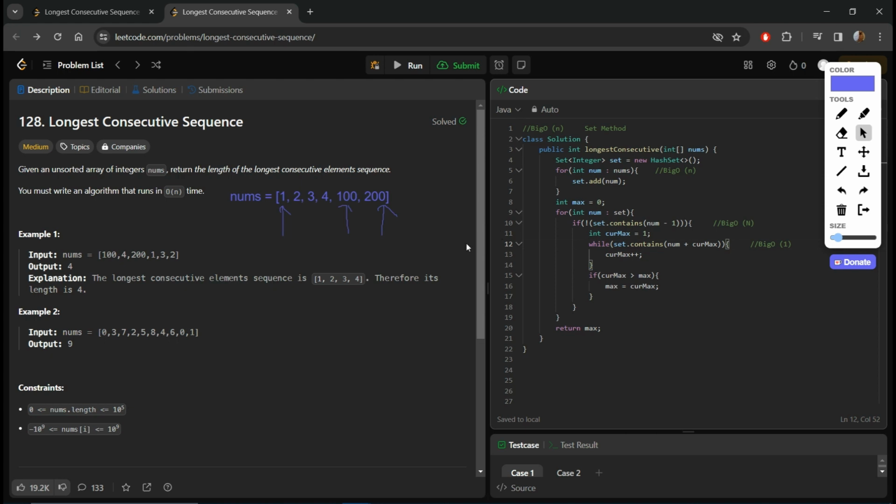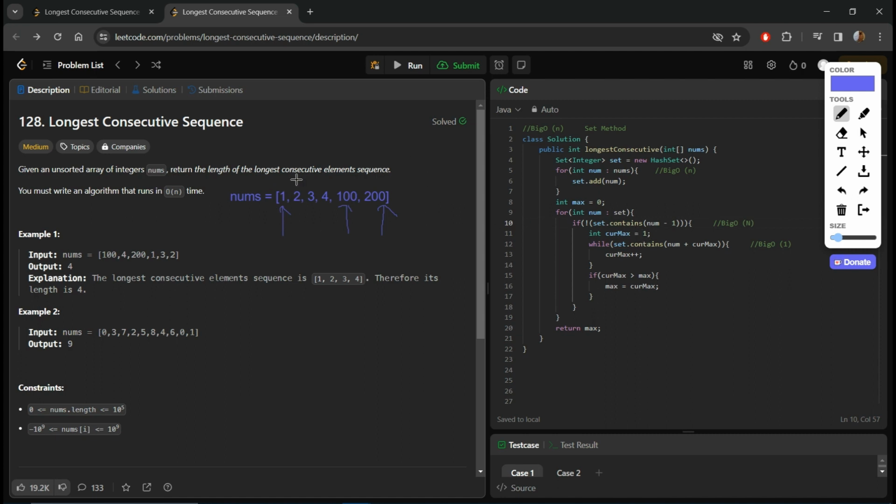The reason why this is so fast is because we have this line right here, which basically checks if the number is the start of a sequence. So a start of a sequence would be the 1 right here. 1 would be a start of a sequence, 100 would be a start of a sequence, and 200 would be. And the reason for that is that this line is checking if this number minus 1 is in the set, and if it's not, that means it's the start of a sequence going up. You could also probably do this the other way around, starting at 4 for this sequence, but I think this is simpler.